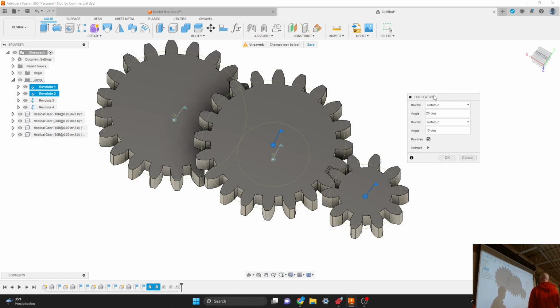So I picked the 22 gear first, and then the 22 gear second. So that's why 20 to 10 worked as a ratio there for me. So you don't have to do a ratio of 360 degrees. You can just keep the ratio whatever it is. So 20 to 10 works. So just the number of teeth in one gear and the number of teeth in the other gear.